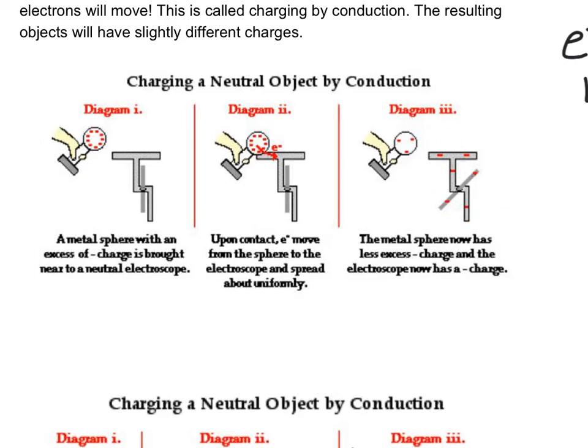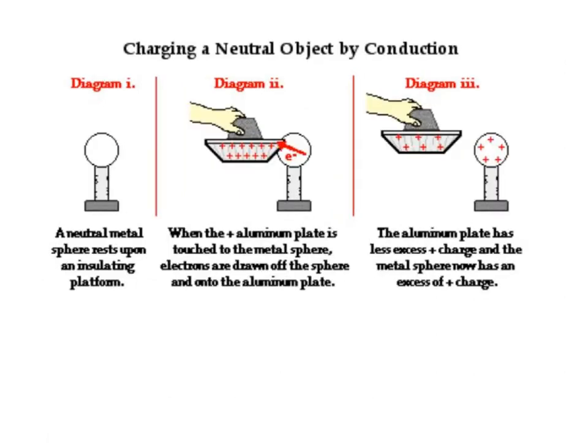So the electrons don't just disappear, they go somewhere. They always exist in one of the objects, but they do spread out. So we're left with 2 negative objects. One of the objects is less negative than it was before. One of the objects is more negative than it was before because it started out as neutral. Okay, here's our next example.